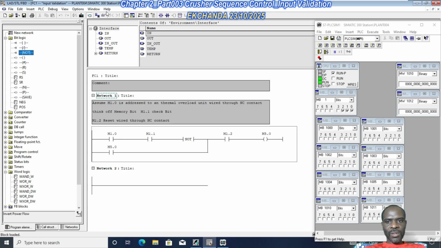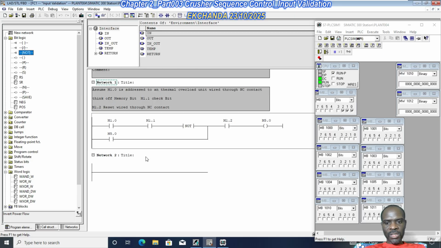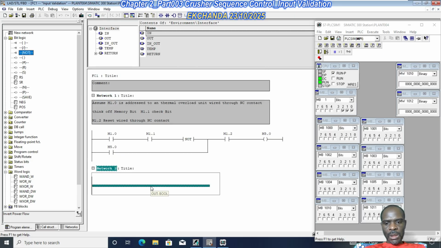Now, like I said, if we had 100 such protection inputs, we'd need to create 100 of such networks, but we'd rather not do that. So having fallen back on word logic, we're going to think of the relationship between memory bit 1.0 and memory bit 1.1 coupled to the negation as an exclusive OR condition.